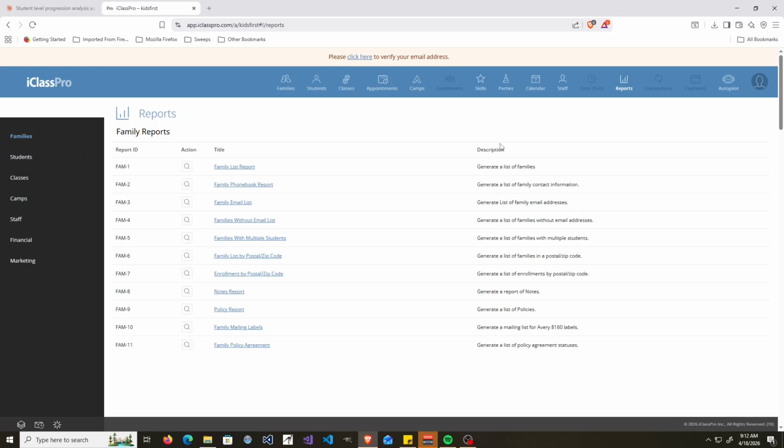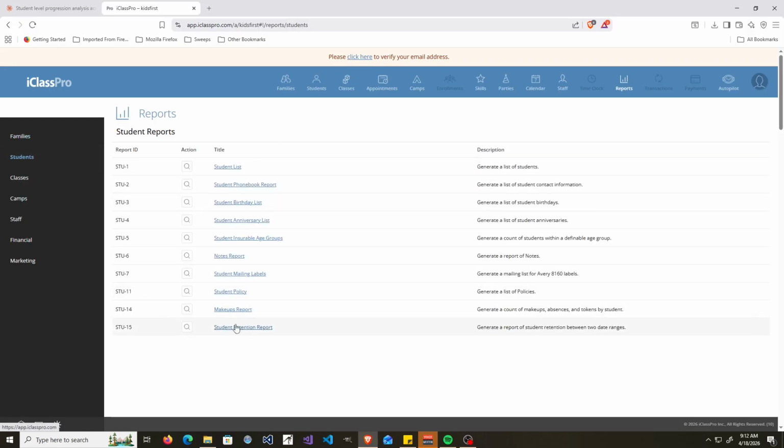I'll just be using iClass, and then I'll run you through in my head what I would do if I didn't have access to iClass or just had a different enrollment system. I started out being kind of confused on the reports, so hopefully this helps clarify some stuff. I started by looking at the students tab. The first report I had access to was the student retention report, and it was useful.